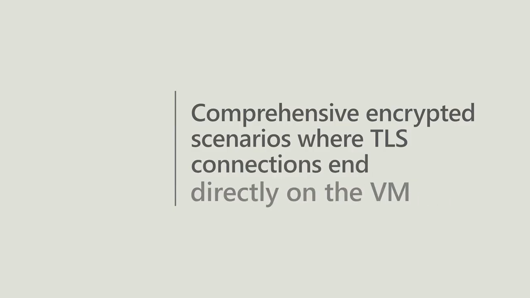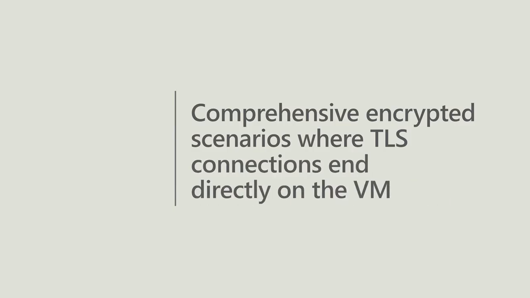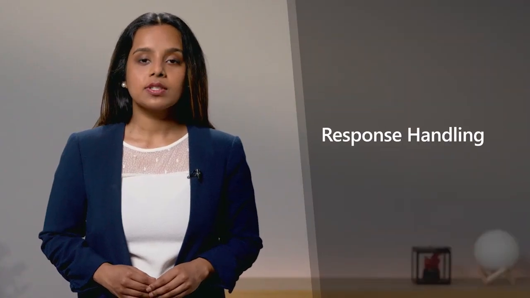Azure Load Balancer also offers transparency to the client and the backend pool. It preserves the source IP address of incoming requests, allowing backend servers to see the actual client IP. You should also note that the load balancer doesn't interact with the TCP payload or provide TLS offload. This allows for comprehensive encrypted scenarios where TLS connections end directly on the VM. The capacity for TLS session keying is determined by the type and number of VMs in the backend pool. Lastly, responses to inbound flows always come directly from a backend VM, not the load balancer itself.